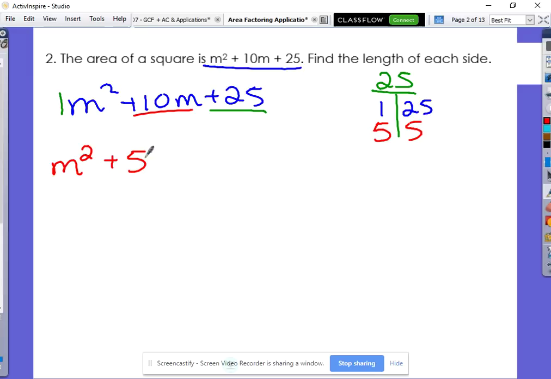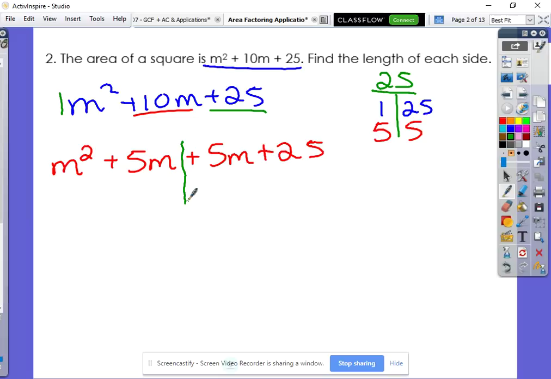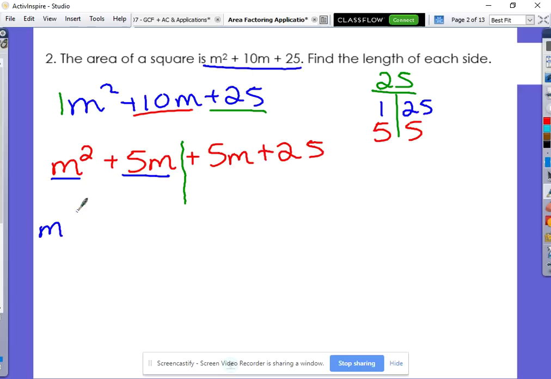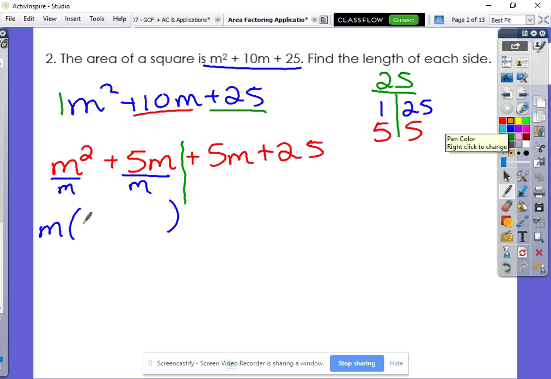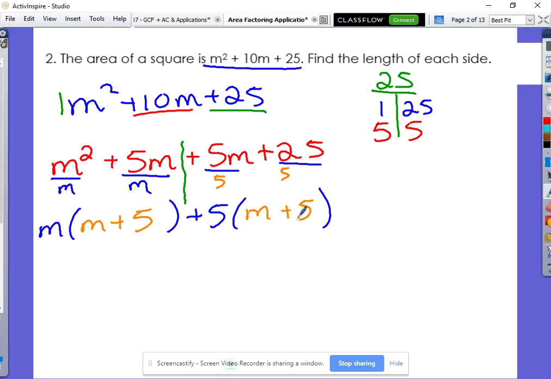So that adds up to our 10 value. Let's rewrite our polynomial m squared plus 5m plus 5m again plus 25. Then we are going to split down the middle so we can look at the left side and the right side. The left side, we look for our GCF. Our GCF in this term and this term is simply a single m. So that goes in front of our parentheses and we divide by that m. So we divide both terms and we are left with m plus 5. Then we focus our attention on the next side. GCF here and here is a positive 5. And once again, when we divide by 5, divide by 5, we're left with m plus 5.